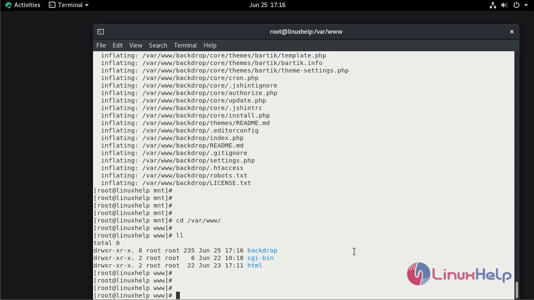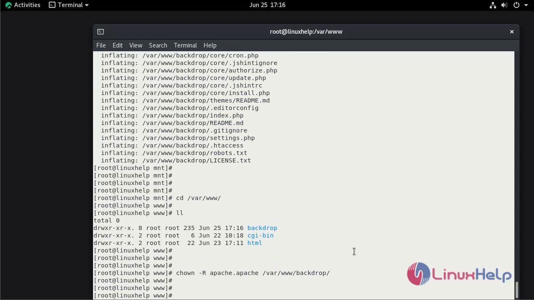Now I am going to change the owner and group permission for the Back-Drop directory. Now I am going to give the permission for Back-Drop directory.